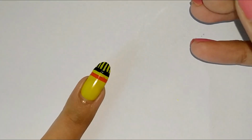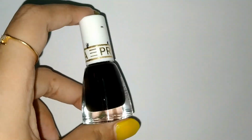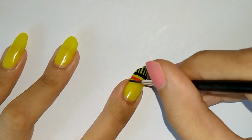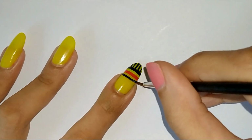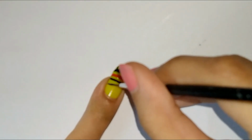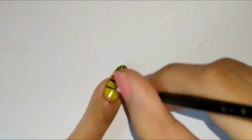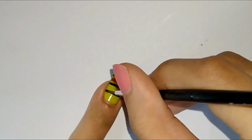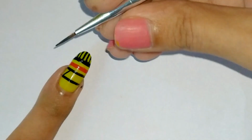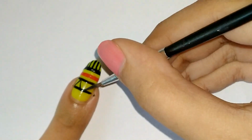Then once again, I'm gonna take the smaller liner brush, dip it into the black polish and make another thin black line below the red line as shown. And once again, I'll be creating another black line just a little below the previous line, like so. Next, I'm gonna fill in the space between these two lines by making a zigzag pattern, like so.